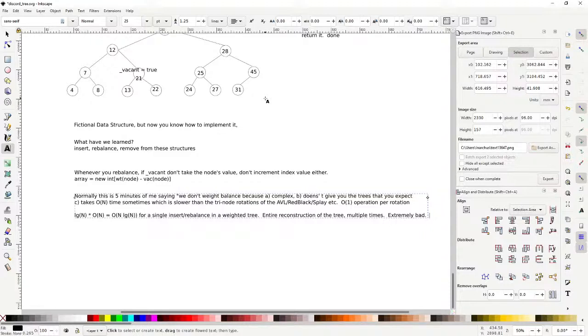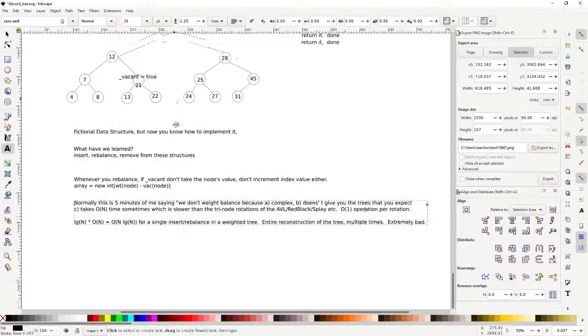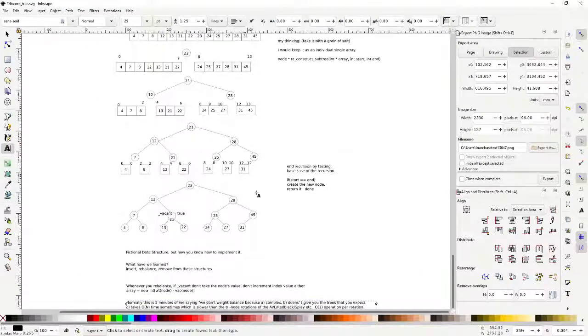And that's why none of this stuff is official. You're never going to see this in a 341 textbook. No data structures textbook is going to talk about this because weight balancing is just so slow compared to height balancing using the tri-node rotations that it's really suboptimal. Now, of course, this is a project, so we don't care. We're just making you do this for our own amusement. But anyway, this is usually the talk that I give about weight balance stuff, and I don't actually go through the construction of a weight balance tree like this.